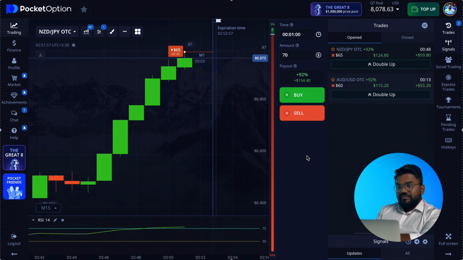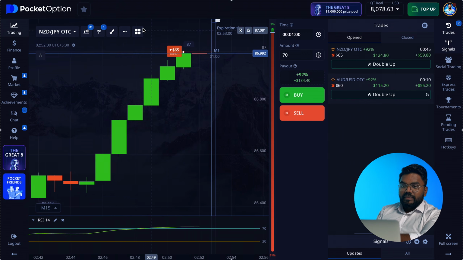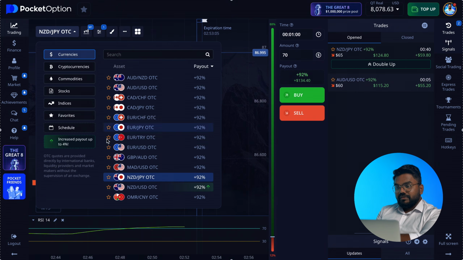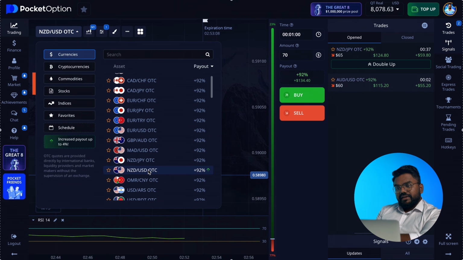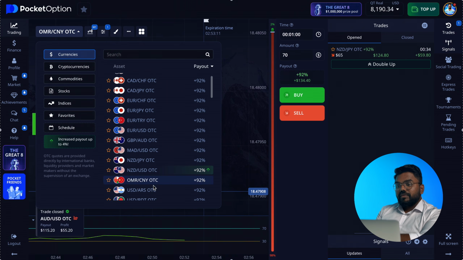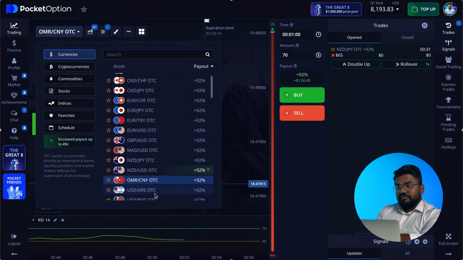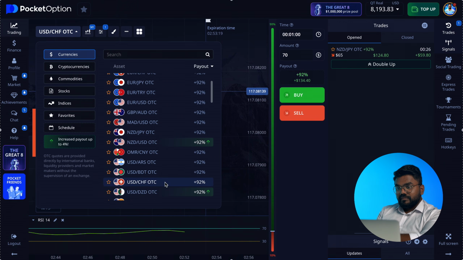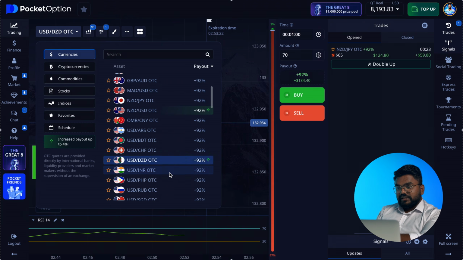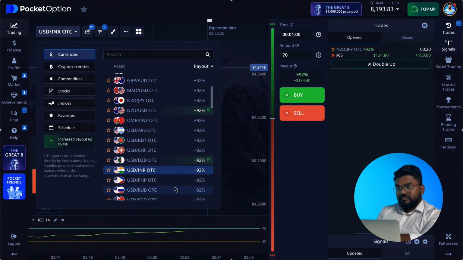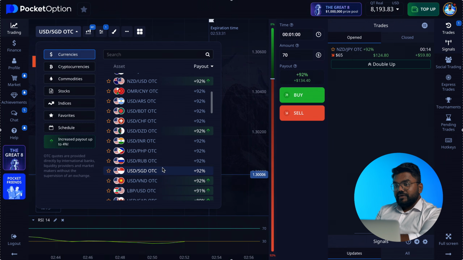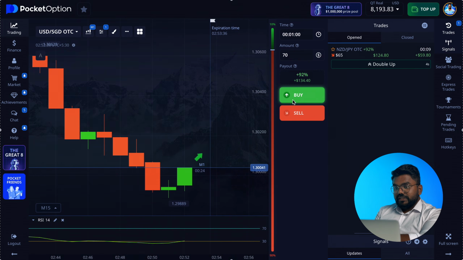And remember that if you're making a good profit, you can extend your amount. This is something you can do. Obviously, make sure of the currency pair and everything you've been looking for. The payout is also mentioned right there, so you understand how much profit you're going to make if your bet is right and the signal is correct. Okay, this looks perfect. This is oversold. Okay, you can see the price may rise up. Let's go ahead and see, it's been jumping.